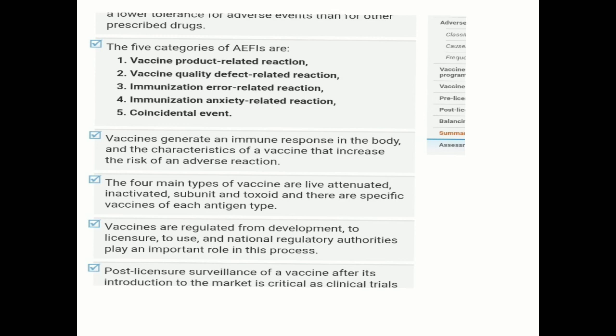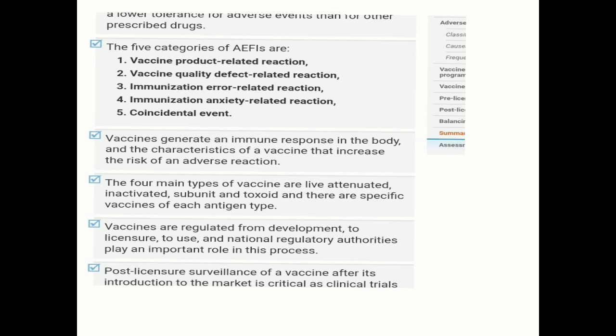The vaccination procedure and the event that occurs has no coincidental event. For example, diarrhea and vomiting can occur with any child. Mainly loose stools can occur with any child, but it is not related to any kind of vaccine. The GIT symptoms are not at all related to the vaccination, so it's a coincidental event.